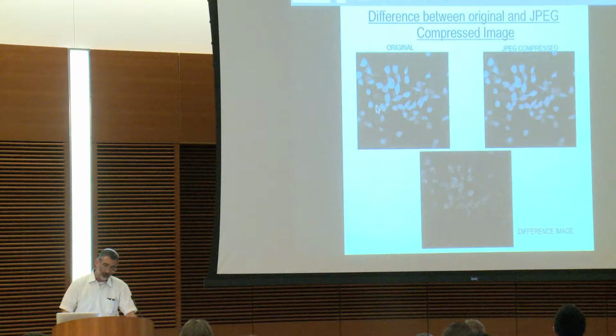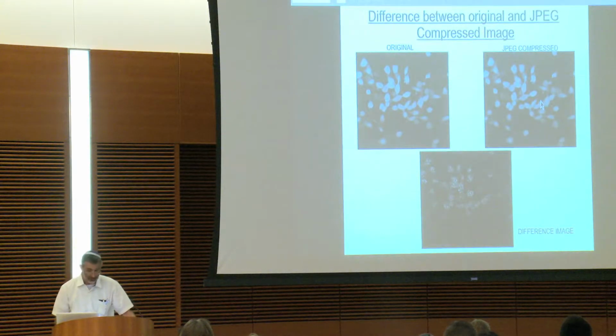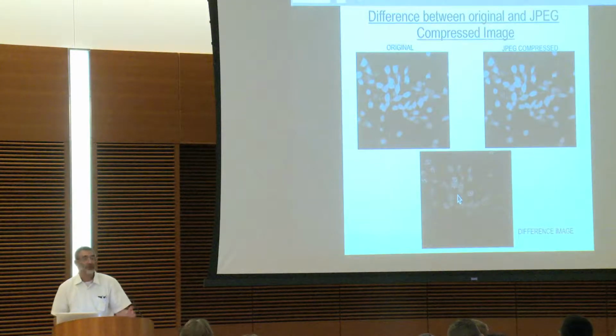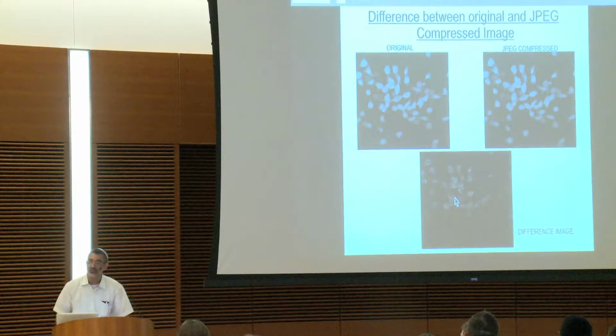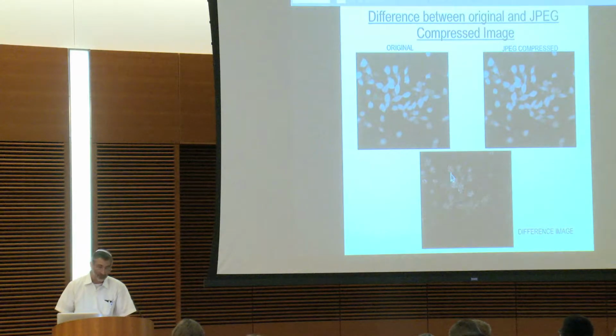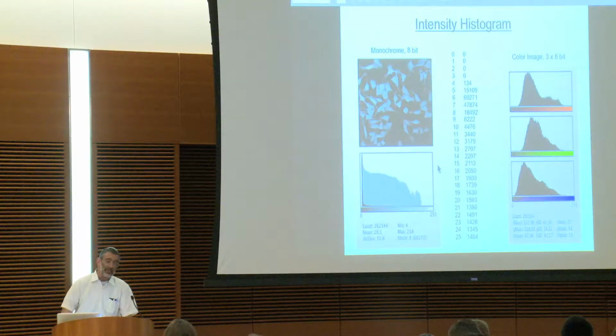Here's an example of an original image. And here's a JPEG compressed image, and it looks fine. And here's the difference between the two. Now, you see all these little dots. As far as JPEG is concerned, they're noise. But when I give my lightning talk in the afternoon, they may very well be telomeres, right? Because that's what telomeres look like. They're little point objects and so on. So you don't want to use JPEG when you're doing scientific imaging. Disk space is cheap. Experiments are expensive. It's basically the rule.